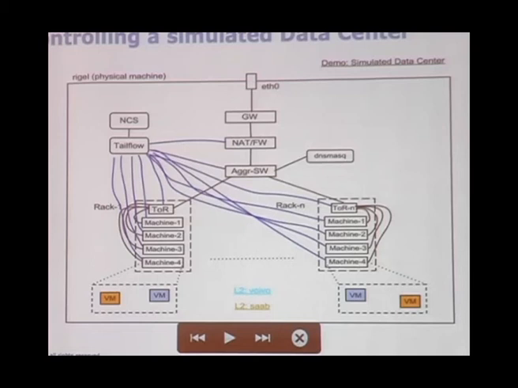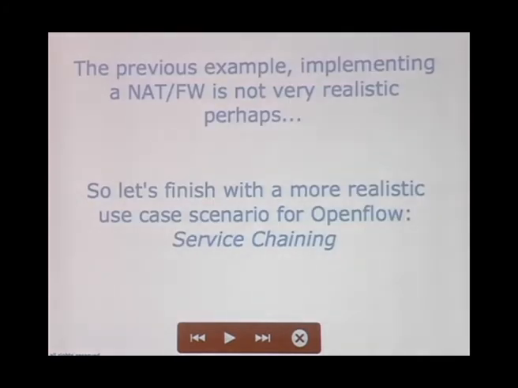Now, implementing a thing like this isn't something you really want to do; you want to do something more realistic. The problem has been that lots of people have talked about OpenFlow, and it's kind of overhyped. Customers are asking us, we want to use OpenFlow, blah, blah, blah. What do you have? Do you support it? And we ask, what do you want to do with it? We don't know yet, but we're probably going to use it sometime. So no one has really come up with valid use cases. Okay, we have this Google routing thing they did some years ago, but apart from that, I haven't seen that much until recently. So I'm going to show you a use case which is actually a bit more valid.